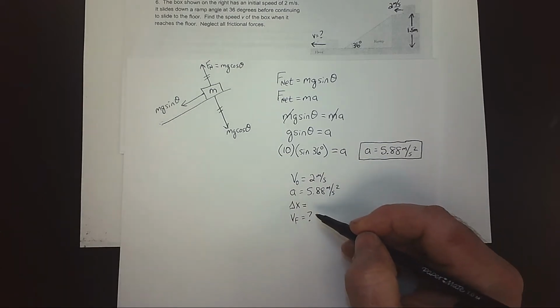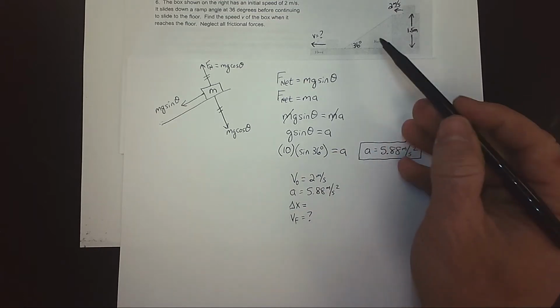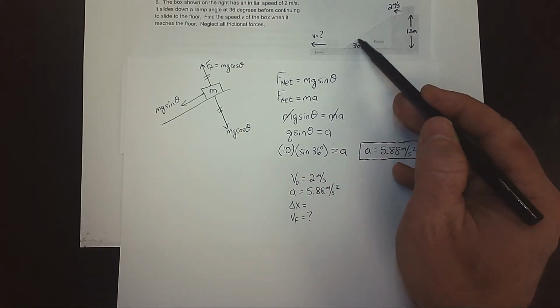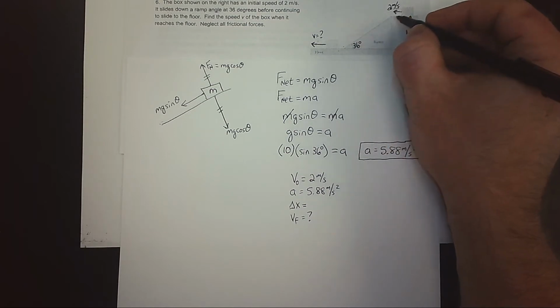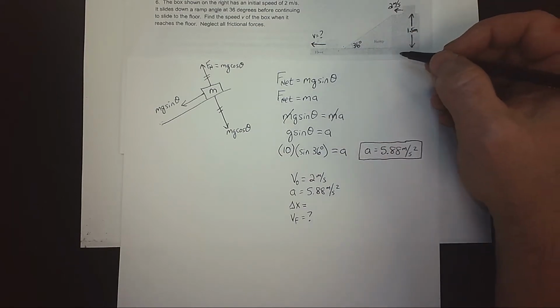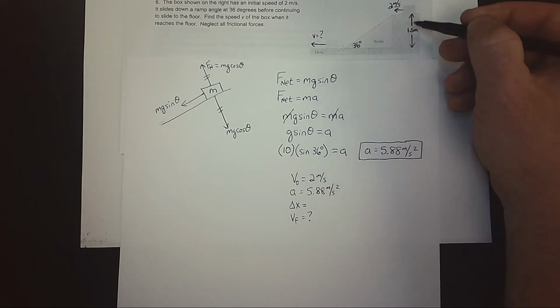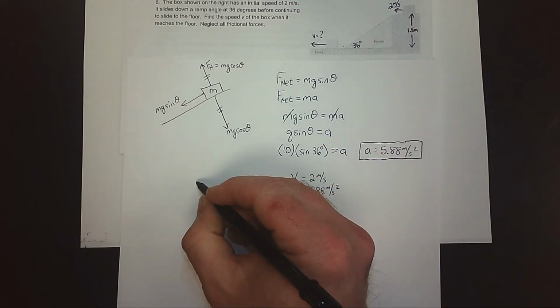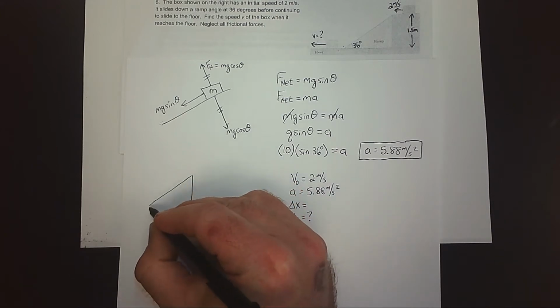And so we're missing the displacement of this box, and the displacement would be how big is this ramp? How long is this ramp right here from top to bottom? Because that's the part where gravity is going to speed it up. Anything that's a flat surface is not going to speed up this box. Fortunately for us, they gave us this, which is the height of this. And so we can use our knowledge of trig to figure out exactly what the slope is.